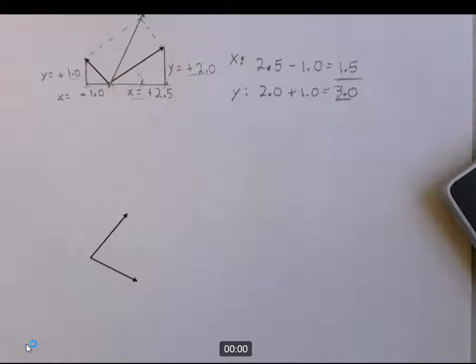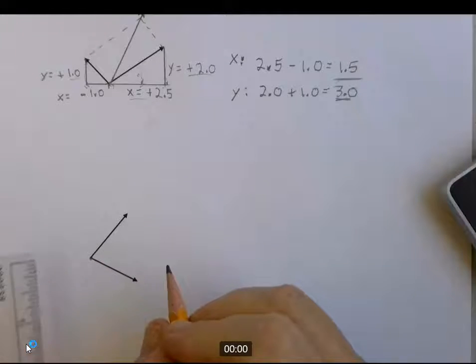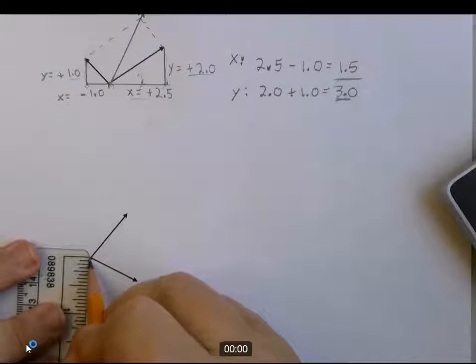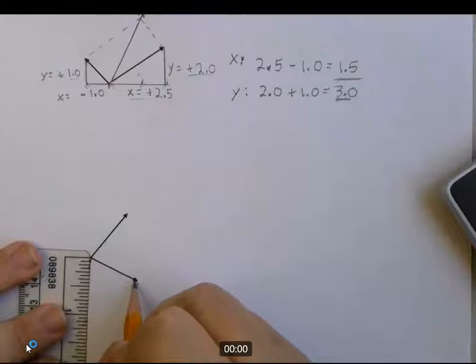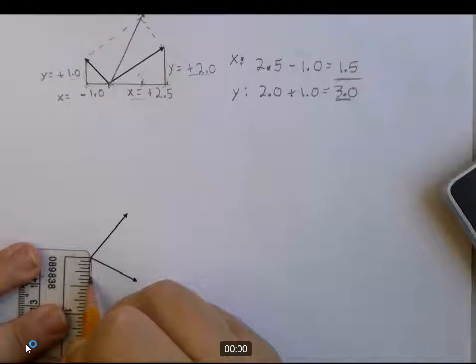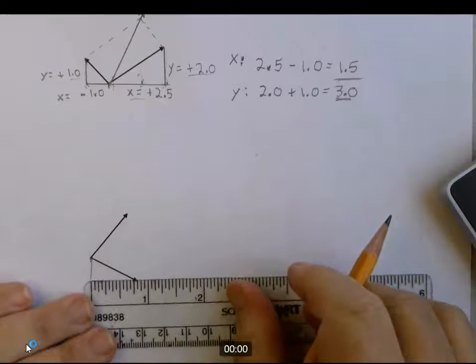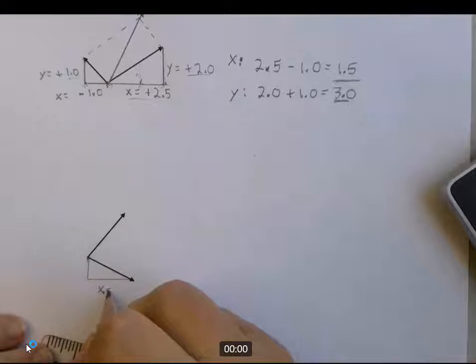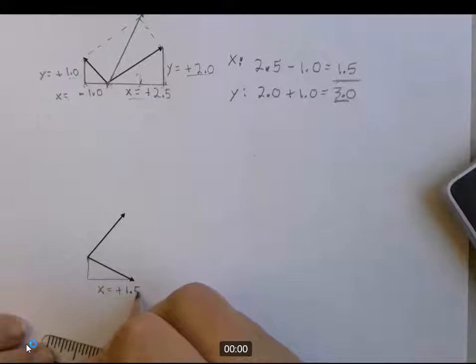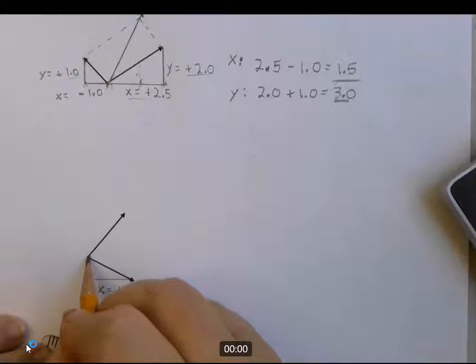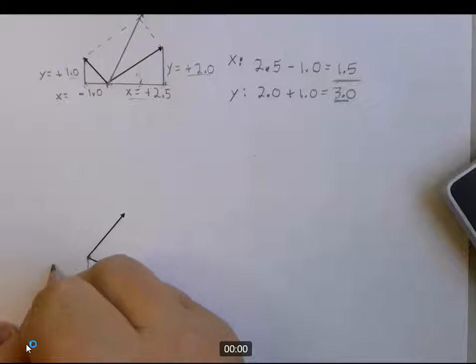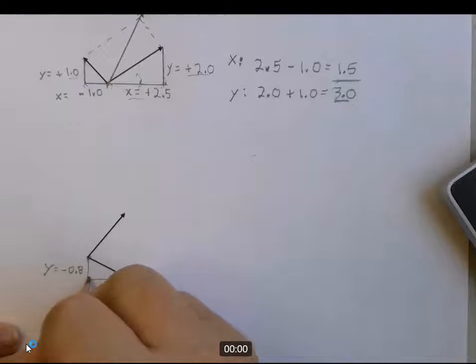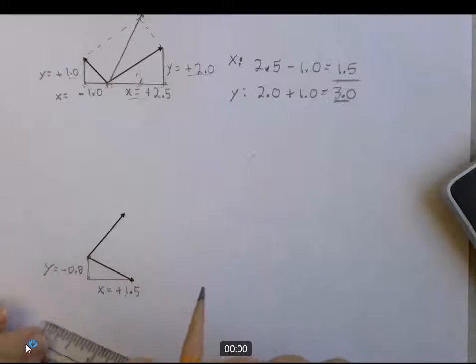Okay, so let's go ahead and do this. We're going to start from the origin. We're going to go down from the origin to get over to here. So let's see, that's going to be about there, it looks like. So that looks like about 0.8. And this one is going to take us, looks like about 1.5. So this is x, positive 1.5, because it went from here to here. And you're starting here, you went down for this one, and that was 0.8. So that's y equals negative 0.8. To go from here down. Now we go to the right, that's positive on the x-axis, and there it is.